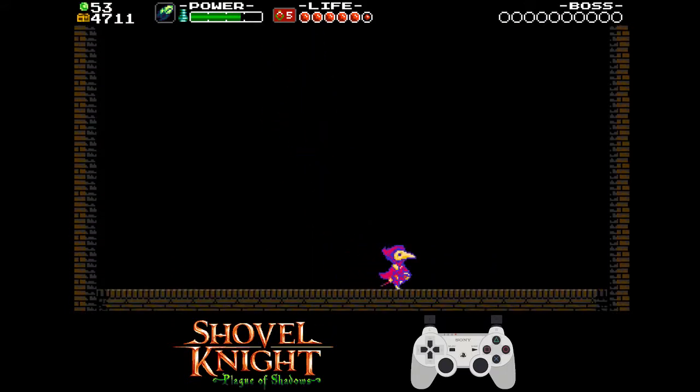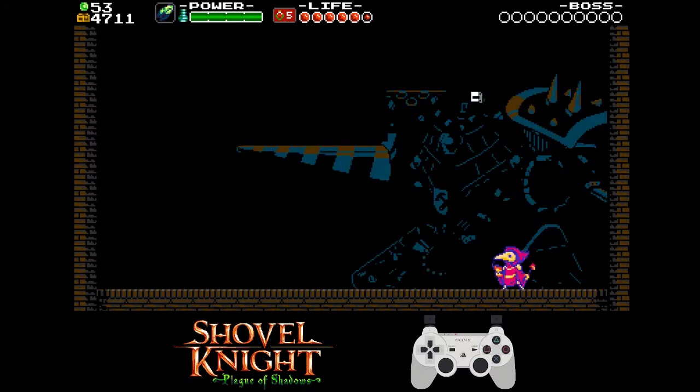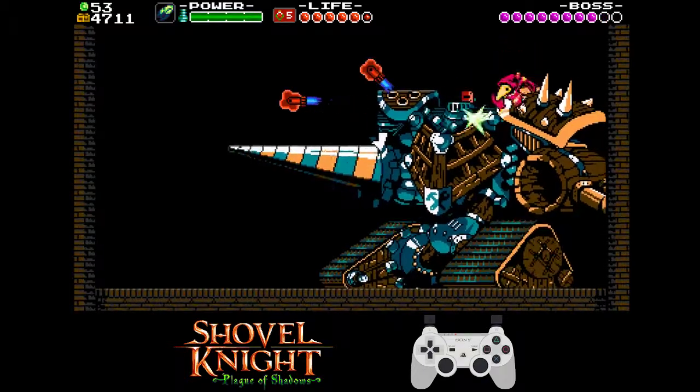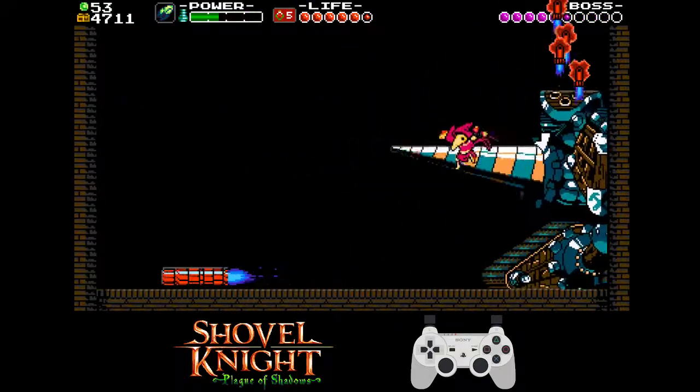Moving on to Tinker Knight Phase 2, it's a little bit more complicated, but still pretty easy. He's gonna spawn right here. As soon as his life starts filling up, we can damage him. So get up here, throw some bombs, staff him.